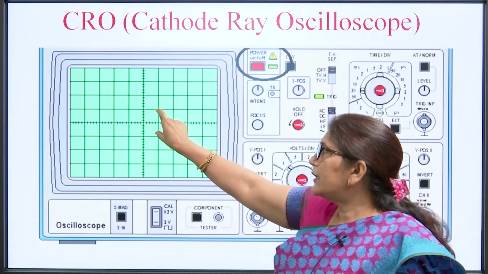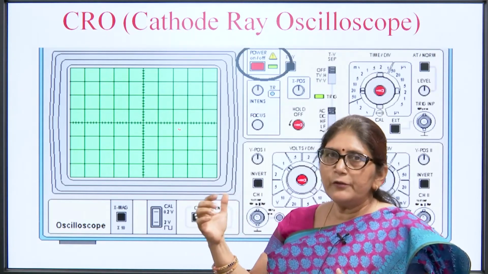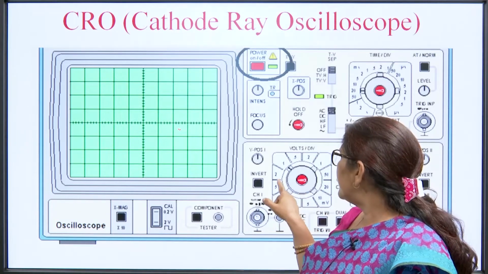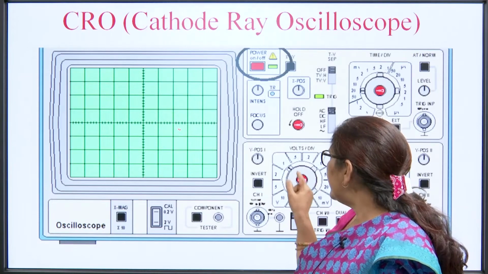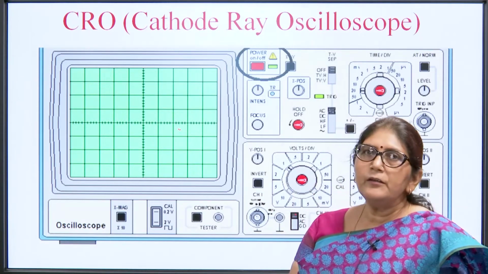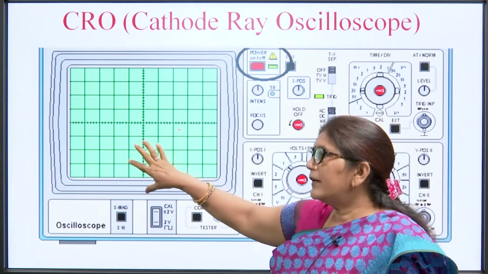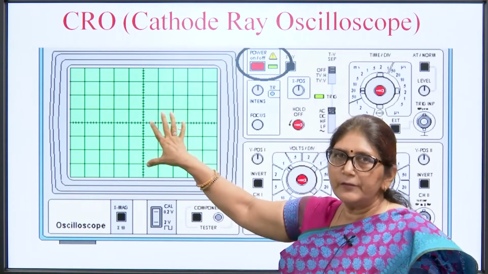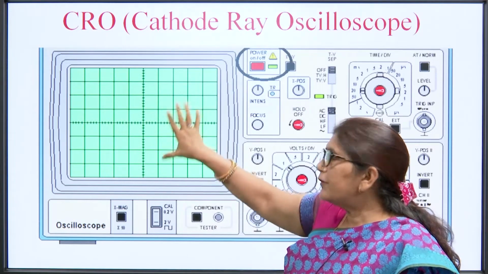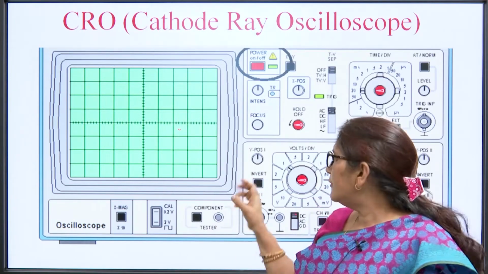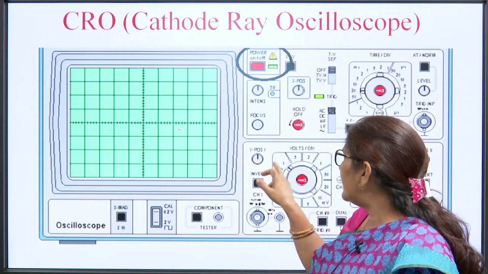Suppose the signal amplitude is very small and we want to see it increased, then we will put this knob from 2 to 1 volt, and simultaneously we can shift this button. So by selecting the volt per division knob, we can select the variation in amplitude of the signal. Although the signal amplitude is the same, we can minimize or maximize the displayed amplitude by varying this position. So, this is about channel 1.